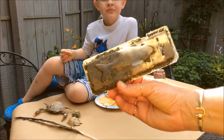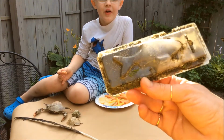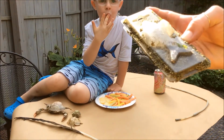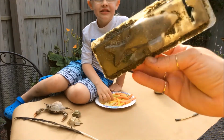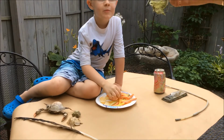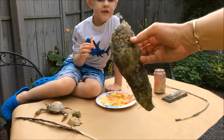This is so funny because what is it? A picture of? It's a picture of a whale shark. A fish. Plastic. Now, if a fish or a creature ate this in the sea, what would happen? It would get stuck in their stomach. And now we found a huge oyster shell. Mm-hmm. Those are so pretty and it's got some coral on it.